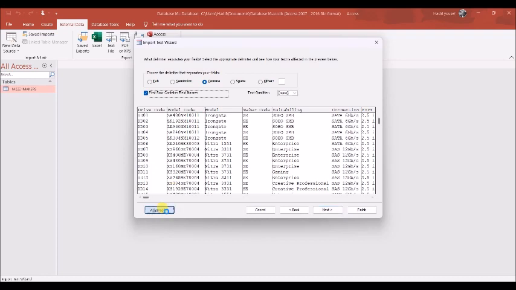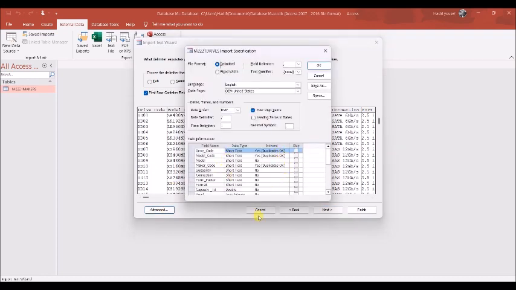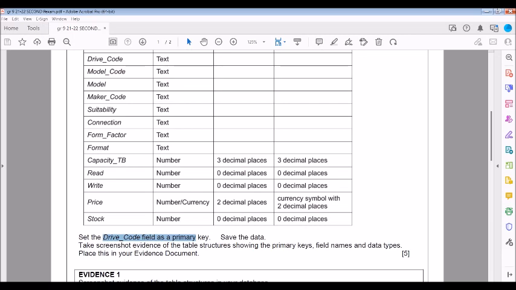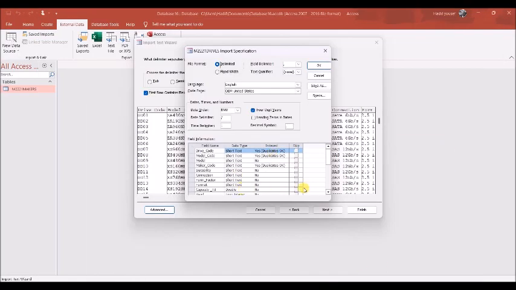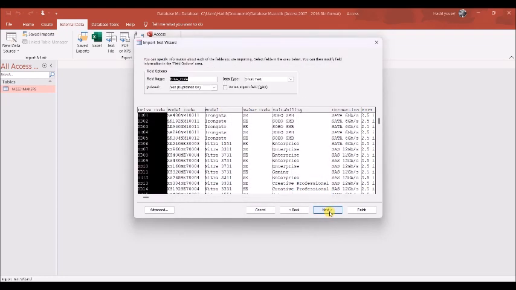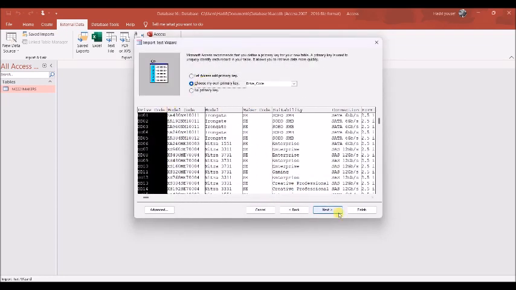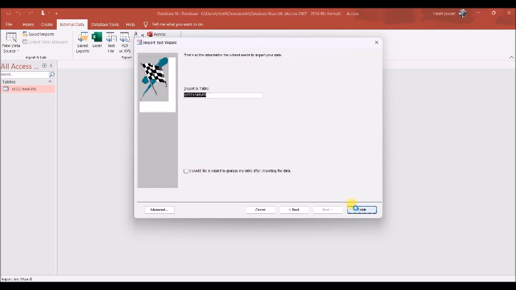First row contains, then here capacity, here capacity, double, then read, integer, write, integer, price, currency, stock, integer, okay, next, drive code, next, and finish.